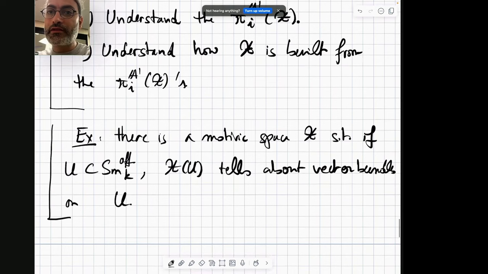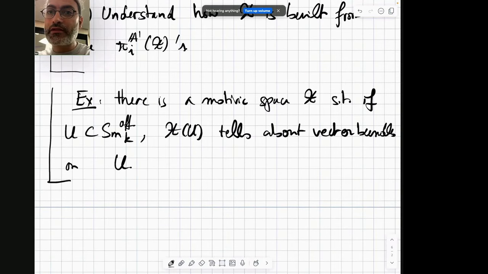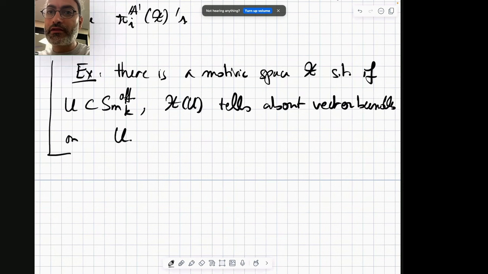Okay, so let me be a bit more precise about these two questions. We all know that it's probably very hard to compute homotopy groups. We know this for the simplest possible case, namely the case of spheres. It's a very difficult problem to compute these homotopy groups. But in this setting, we could ask maybe some different question than in the topological setting. We could ask what kind of sheaves do we really have here? Are these pi i's just arbitrary sheaves of groups, or do they have some specific properties or structure? And we will see that in fact they are not arbitrary, that they actually have some very nice structure.